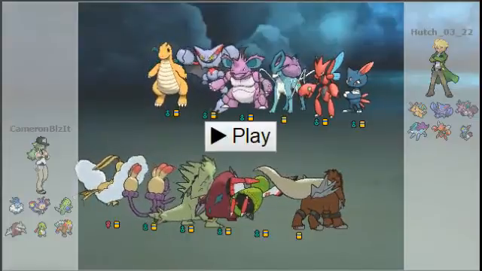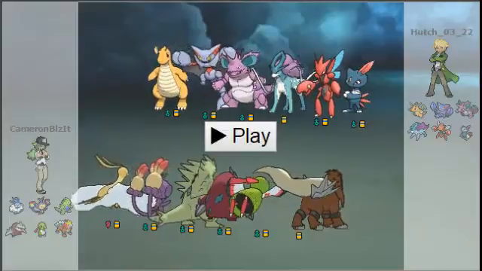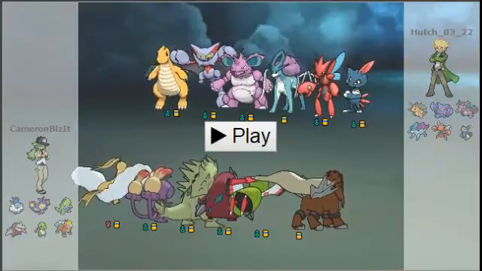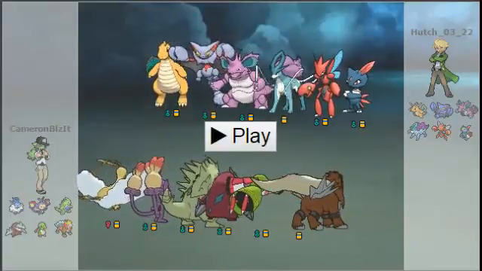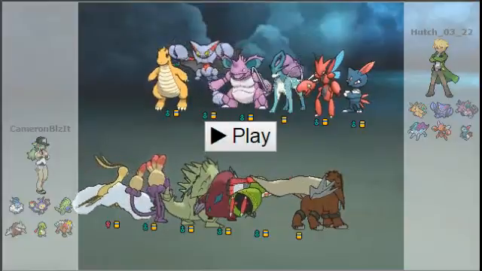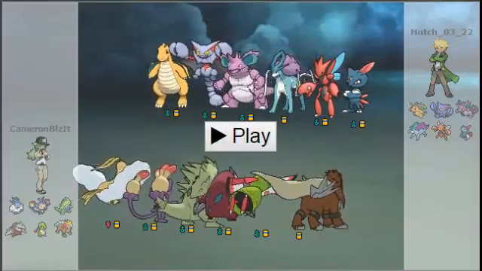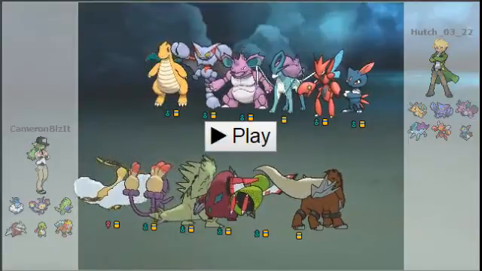To go over what he has on his team, he has a Dragonite, a Gliscor, a Gourgeist, Manectric, Medicham, Nidoking, Quillfish, Mega Scizor, Sneasel, Suicune, Talonflame, and Togetic. I'm very, very surprised he did not bring the Talonflame and the Medicham. I'm very surprised, especially Medicham. I do not know why he did not bring Medicham. It scares me.